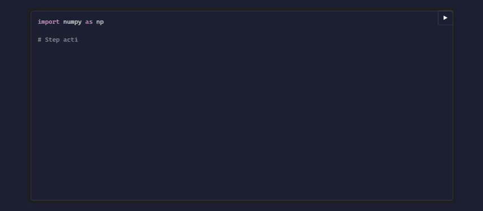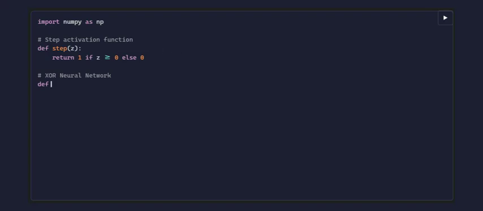Next, let's define the step activation function. Activation functions are nothing but functions which convert a neuron's raw value into a binary output. So here, whatever z value is calculated in the neural network, if this value is greater than or equal to 0, I'll get the result as 1, or else the result will be 0. When I get 1, that means my neuron is activated, it is fired up, and it performs some operation. And if it is 0, that means the neuron is still silent, it is not activated and it won't perform any operation.